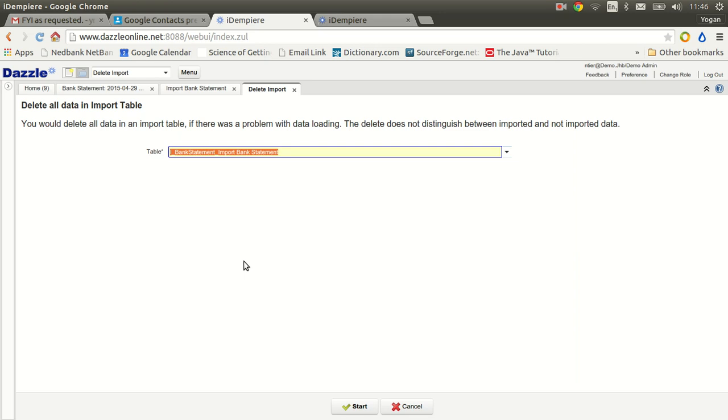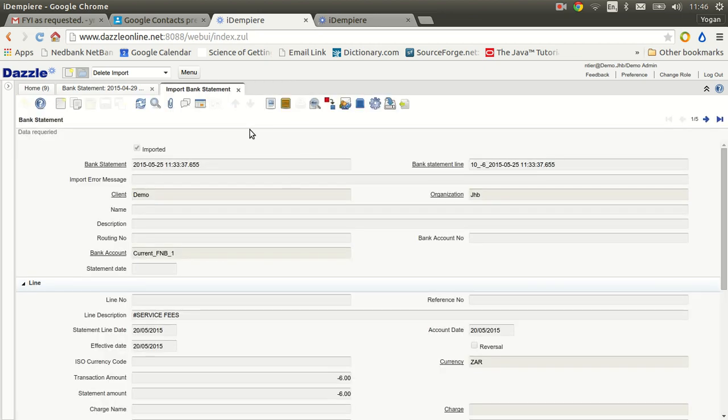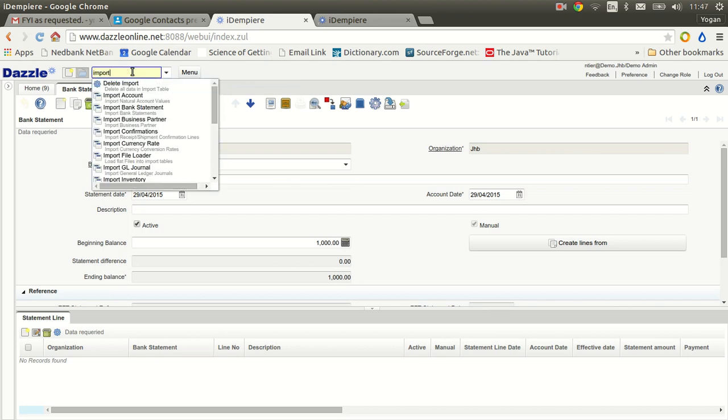For less confusion and for better analysis of what was successful or not, it's good practice to delete previous transactions in your import bank statement document. Okay, so we've deleted 5 records there. So let's go ahead and actually import the spreadsheet that we've downloaded from the bank.